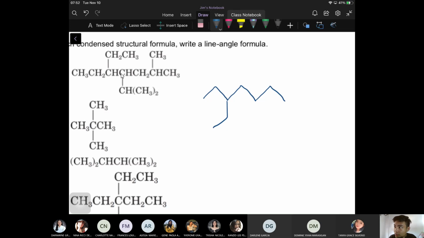Okay. On the fourth carbon here, I have CH with 2 CH3s attached to it. So, this is CH. Ito yung dalawang CH3s attached to it. Ako mapapansin nyo, may imaginary hexagons uli akong ginagawa. So, important yan para ang inyong drawing ay mas malinis tignan na. So, ito yung carbon with 2 CH3s attached to it.